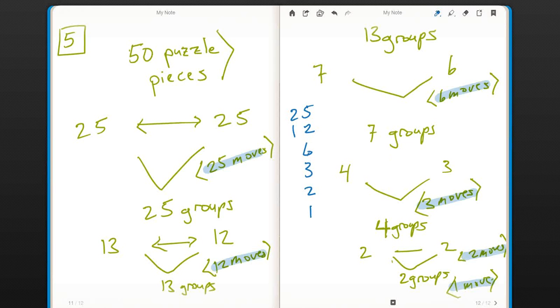you may be surprised to find out that it's going to take me 49 moves to work the puzzle. See, it seems to us that if you have 50 pieces and you can join them in groups, that I will be cutting down on the number of joins that I have to make. But the truth is, if you just put 1 on at a time, you get 49 moves. And if you put them in as big of a group as you possibly can, you have 49 moves. That's worth pondering. Very interesting result.